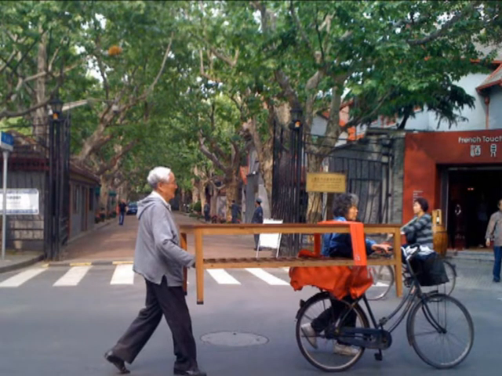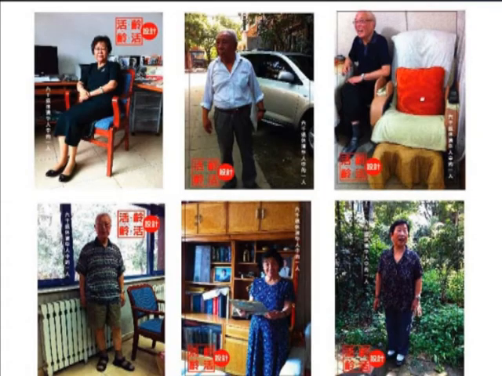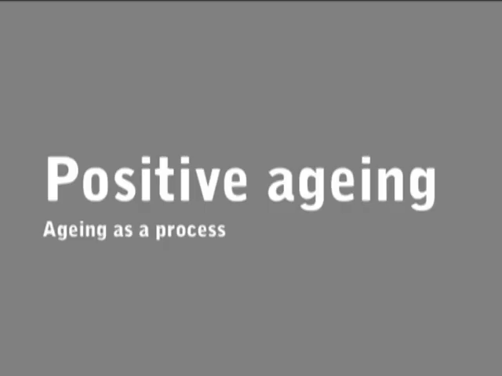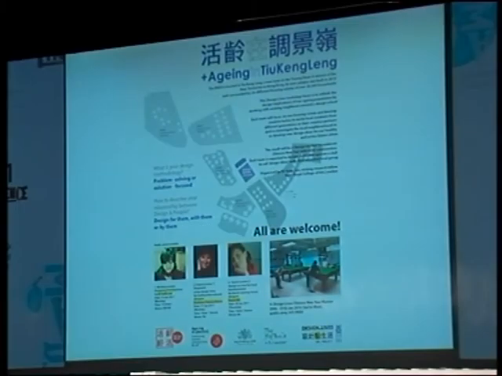I've been trying to identify creative older people in China to work with me. This is a group of people I've been working with, and I'm going to work with in the coming year: a group of retired professors at Tsinghua University, 6,000 of them, from world-class chemists to bioengineers, everything you can think of. They are world-class experts. So it's about positive aging as a process.